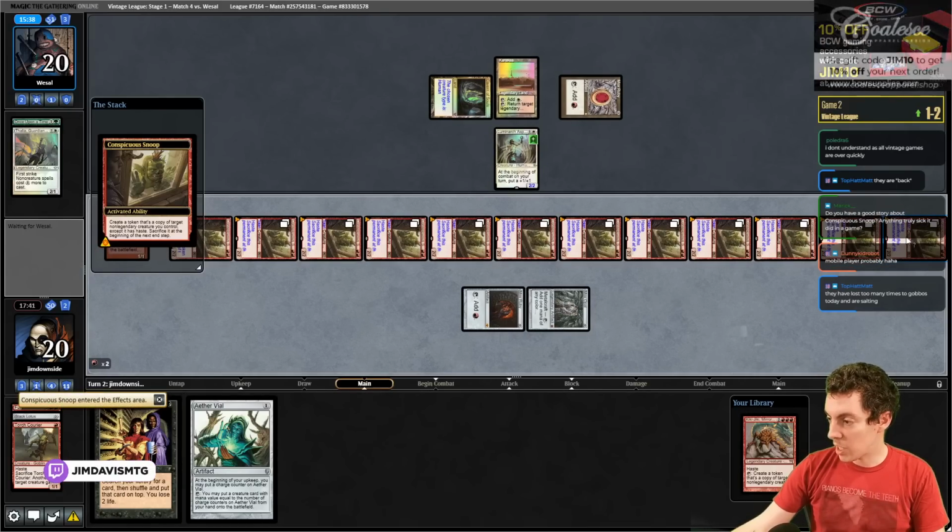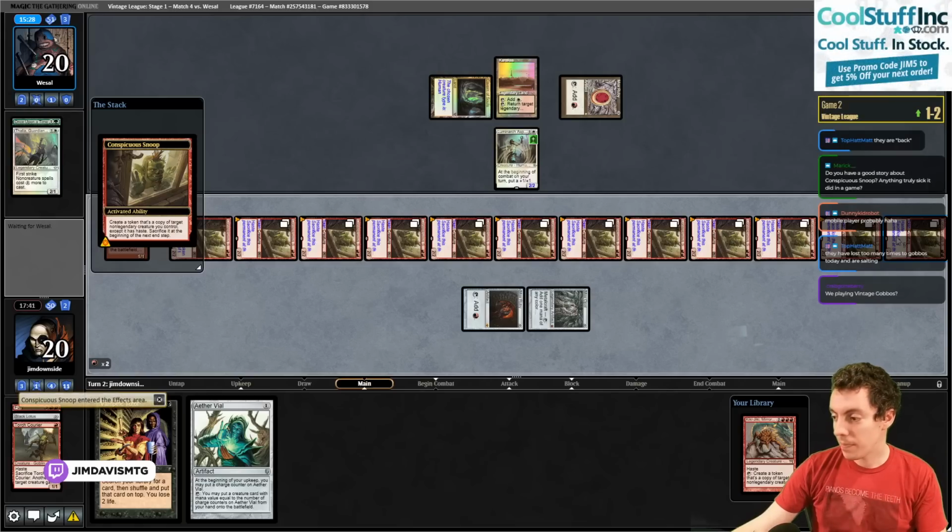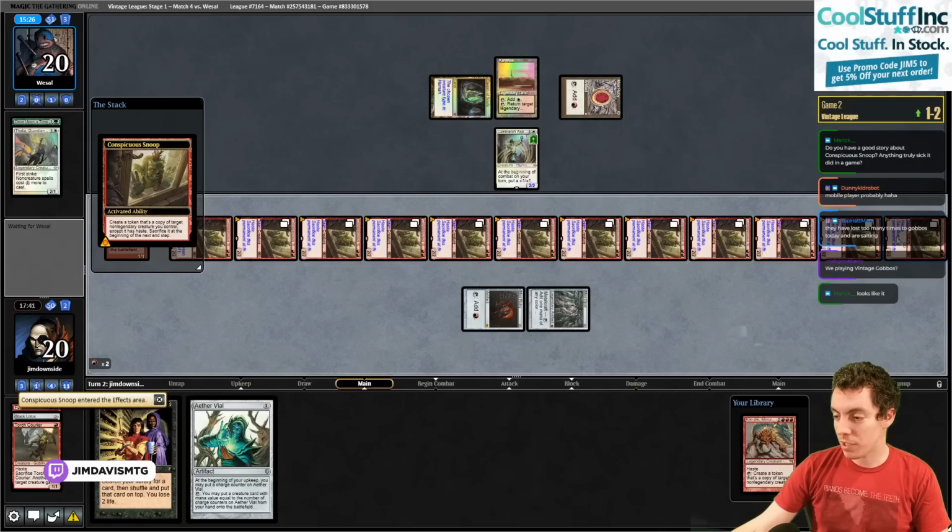Do you have a good story about Conspicuous Snoop? Anything truly sick it did in the game? How about this? It's turn 2. What turn is it? 2. Vintage Goblins, Mogg Monday, what's up?